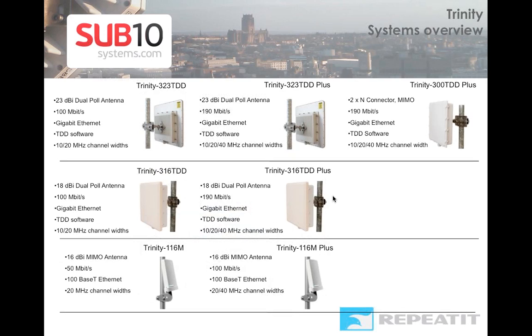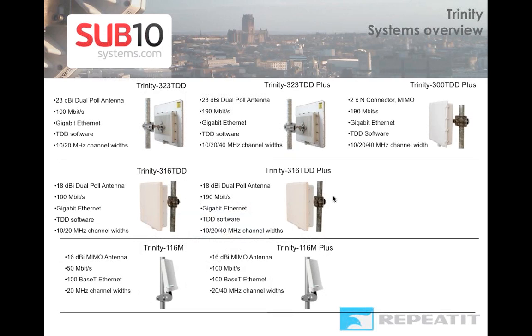If digit number 1 is in the first place, like on the bottom, Trinity 116M and 116M plus, it says that this device is up to fast Ethernet, and it's again auto sensing. It can be connected to Ethernet, which is 10 megabit, or fast Ethernet, which is 100 megabit capacity. This is the first digit.